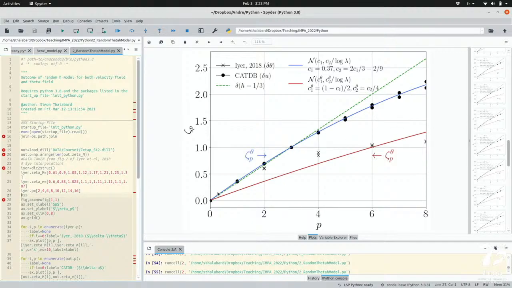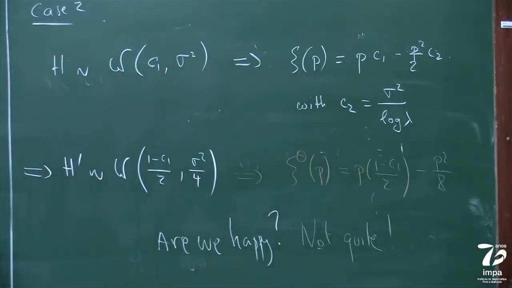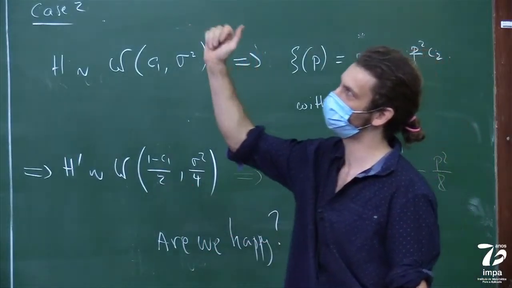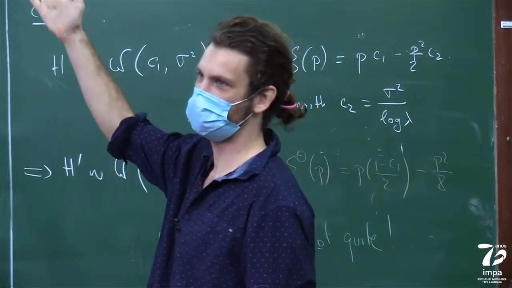And so what is quite striking is that it doesn't work at all. We're really not happy. We have a prediction, but it's not very good. And it is because of this kind of deficiency that we can see that, in fact, we don't really understand. It's not clear how the scalar ties to the statistics of the velocity field.